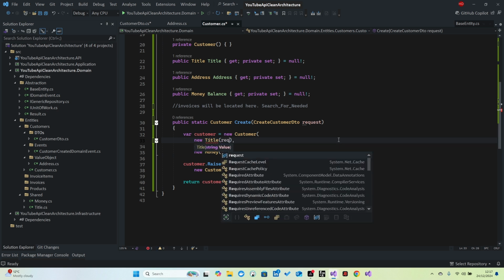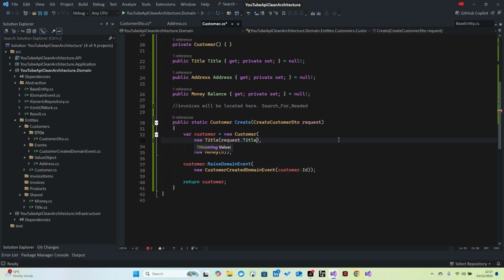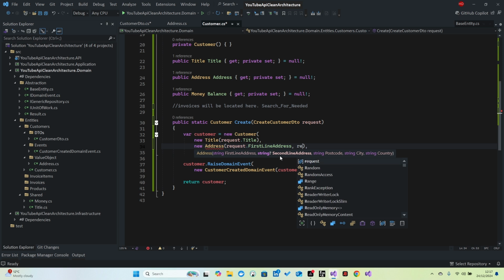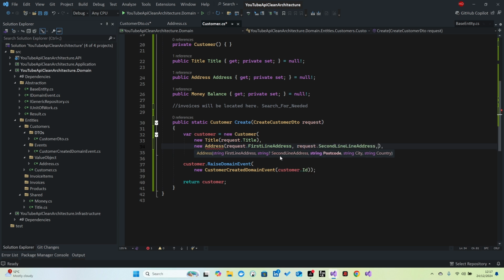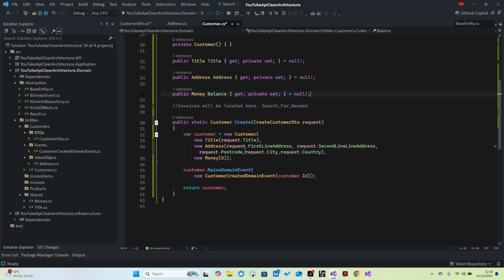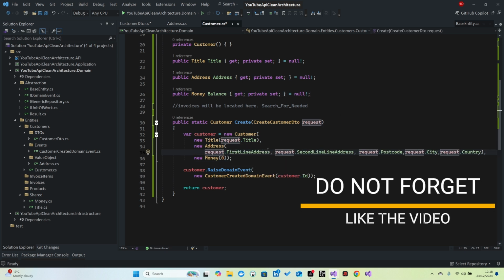The value is going to be request dot title, and the address new address, request dot first line address, request dot second line address, request dot postcode, request dot, I'm assuming, what was the other one, city, yep, and request dot country. All done. Let's use a vertical design.